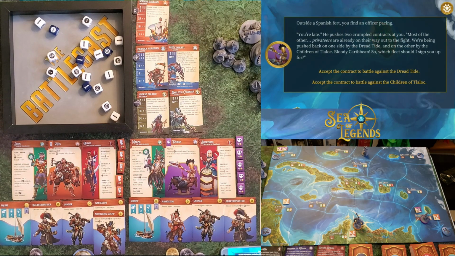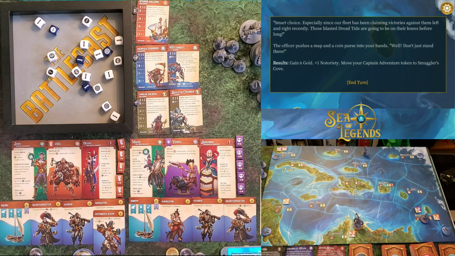Outside a Spanish fort, you find an officer pacing. You're late. He pushes 2 crumpled contracts at you. Most of the other privateers are already on their way out to fight. We're being pushed back on the side by the Dread Tide, and on the other by the children of Tlaloc. Bloody Caribbean. So which fleet should I sign you up for? Who do I hate more, Dread Tide or Children of Tlaloc? I'm going to go Dread Tide. Undead. Smart choice, especially since our fleet has been claiming victories against them left, right, and center. Left and right recently. Those blasted Dread Tide are going to be on their knees before long. The officer pushes a map and a coin purse into your hands. Well, don't just stand there.